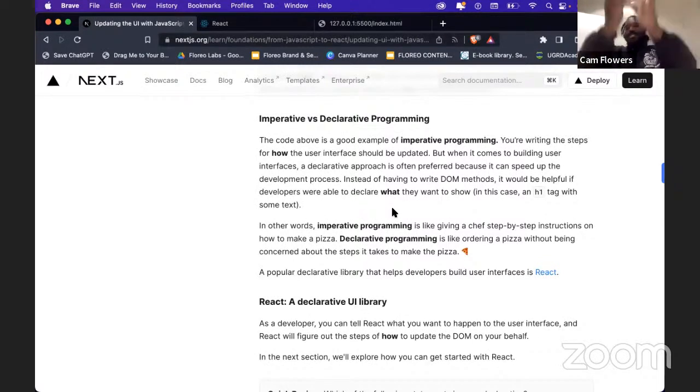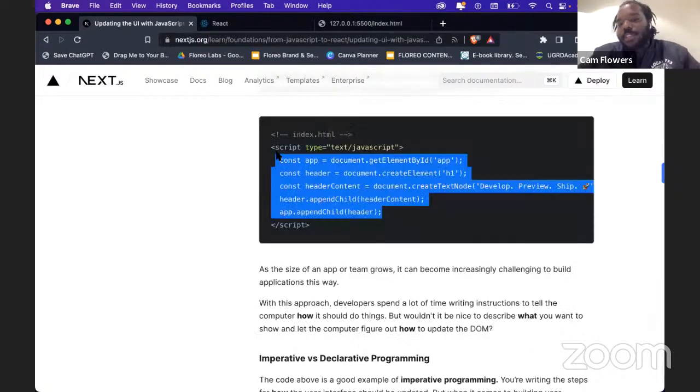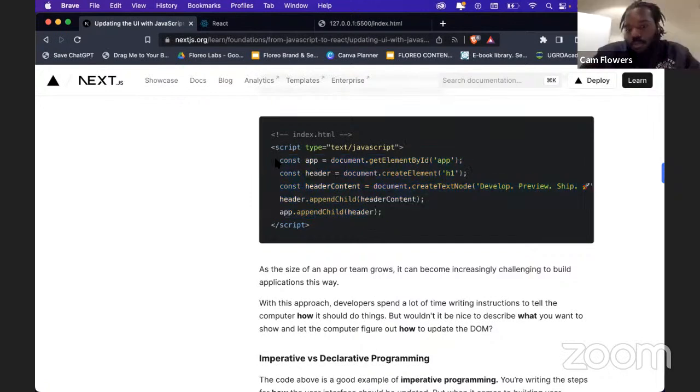So this is a long way to get to this: rather than build our apps with a declarative approach, JavaScript, by the nature of how it was started and written, and how the document object model functions work, requires us to be imperative. You have to say, hey, find the element you're going to be manipulating. Then build the next element, then build the text for that element, then add the text to that element, then add that element to the first element. That's how the document object model functions work by default.